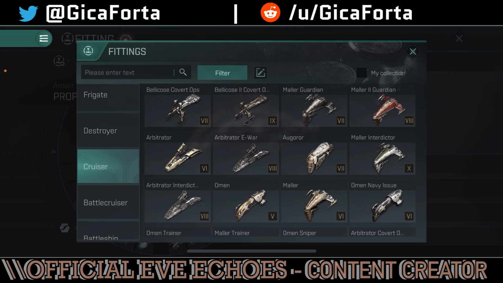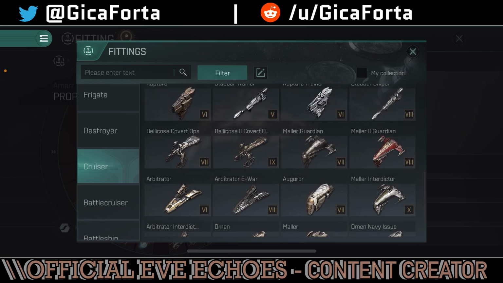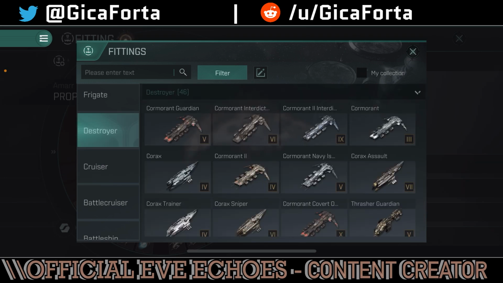So I guess they went with this. Why this design, I have no clue. But I did try to find some more information regarding the ships themselves. So let's head over to the destroyers. Let's take, for example, the Cormorant.